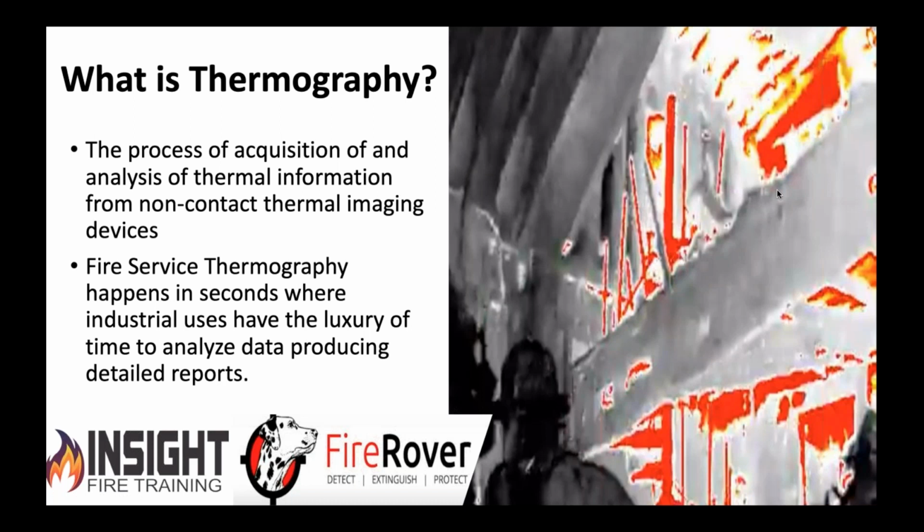The problem with fire service thermography is we have seconds to make an analysis, where in industry, they take a long time, or they use automated software and things we'll talk about later that can automatically give them results and data that they need. Unfortunately, firefighters don't have that, so we have to be more educated. So fire service thermography happens in seconds, where we have to interpret this data.